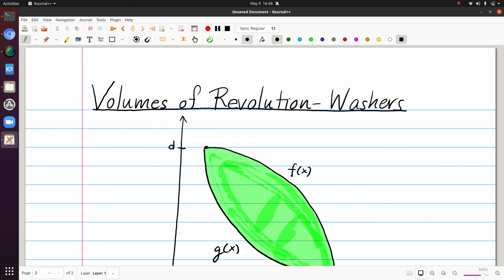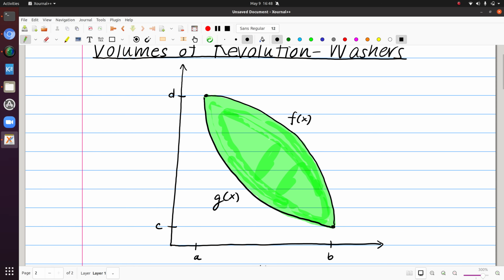So continuing to talk about volumes of revolution, if the axis of rotation is not flush against the region, then what we're going to see is that we don't end up getting what we refer to as disks. There's going to be a kind of space in between. So what I want to focus on today is what to do about that. What's the resulting shape, and how can we construct a nice formula to deal with those situations.